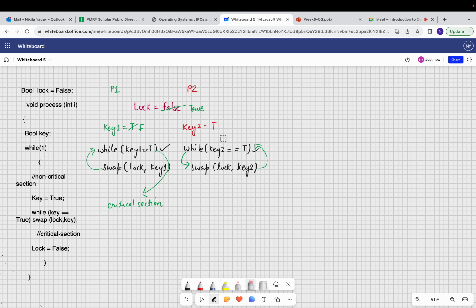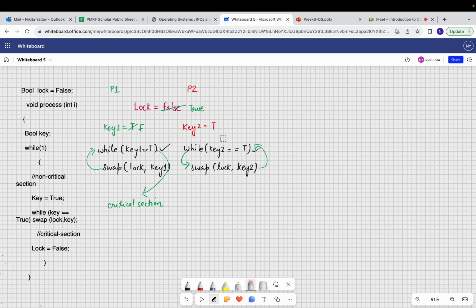Only process P1, which executed the swap instruction first, is going to the critical section. So only one of the processes was able to go to the critical section, hence it ensures mutual exclusion here.